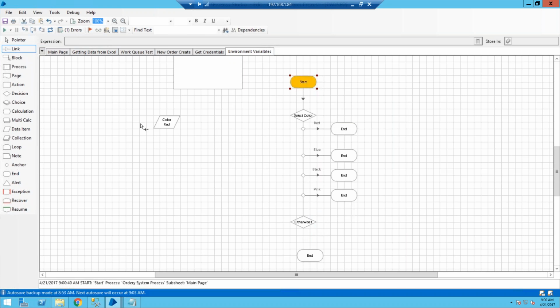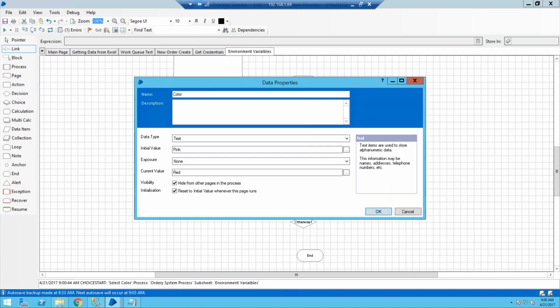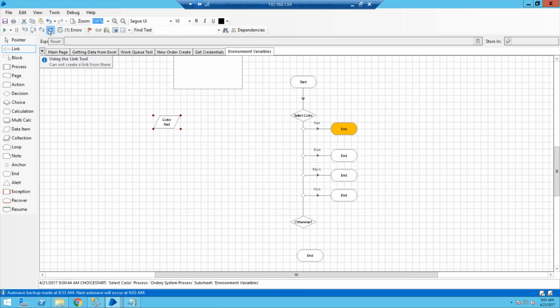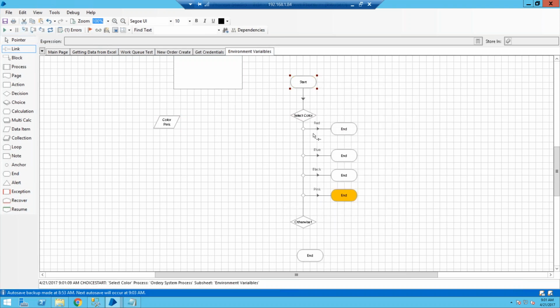And if I'm passing pink here, as you can see, it went to pink.